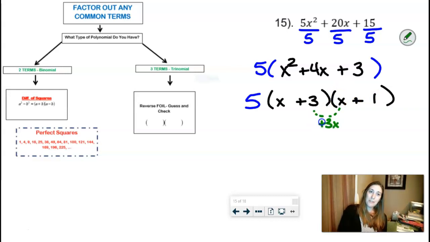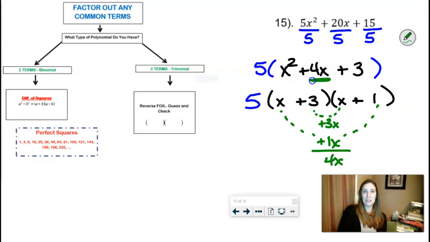You just have to be careful and remember that these arches, hello, that's an x, okay. These arches are adding up to this middle term because remember you took that 5 out of it. It's not gone from the problem, it's just factored out of the problem right now. And this is your final answer.